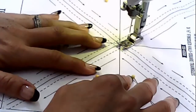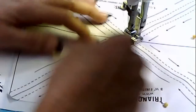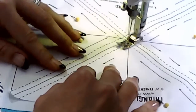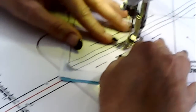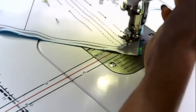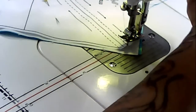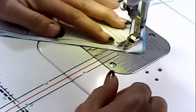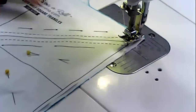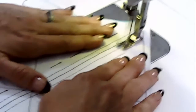I could stop right here and pivot if I want, or I could sew across, however you want to do it. These are 3.5-inch finished, yes. I'm going to come across here to this one, and then I'm just going to sew this way.